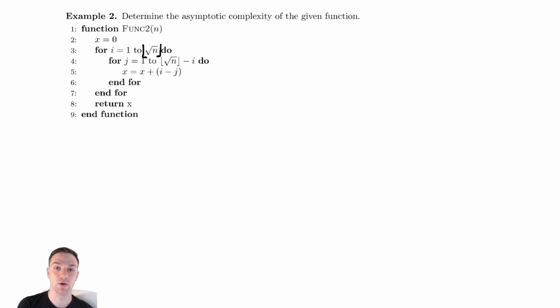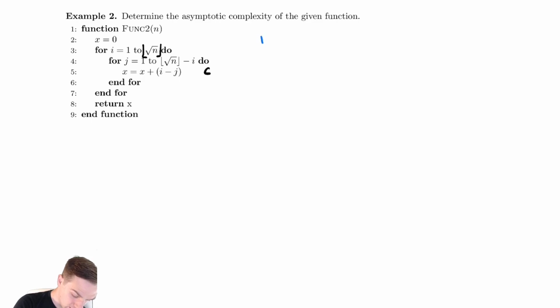In this example, we're going to be considering a very similar function to the previous example. We've modified the bounds of the for loop a little bit, but that won't affect it too much. So let's get to it. The stuff inside of the for loop is the same as before. It takes constant time. And now we're going to try to understand this by expressing it as a summation.